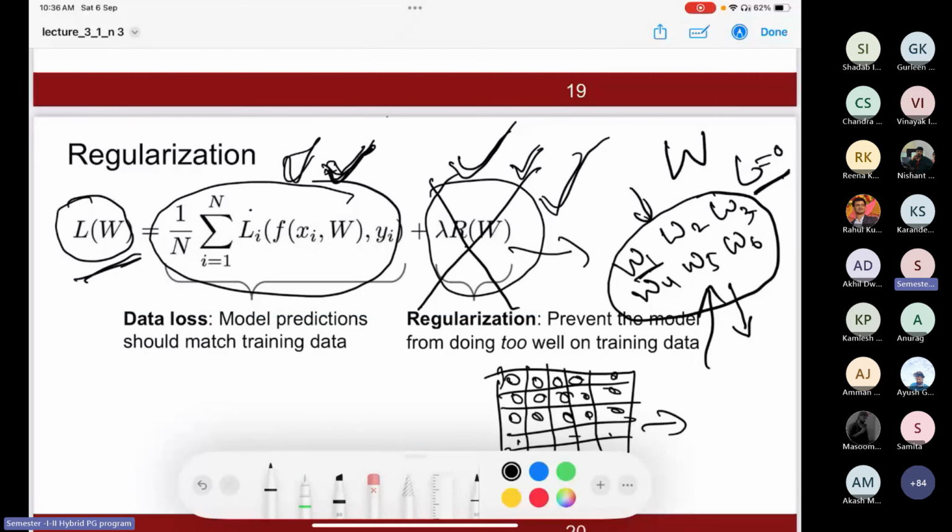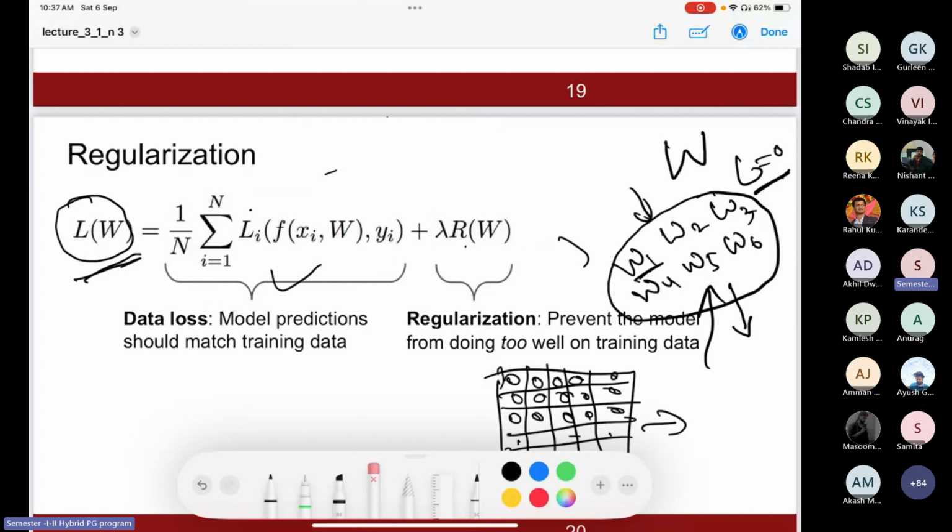Because if your W is having larger values, because you are not controlling the values of the Ws, you are just giving focus on matching the output with the ground truth or matching the output with the actual. So you may get W which is having larger values, and that may give you the overfitting case. So only considering this part will not help you because you might get overfitting. So that means this part is also required, and that's why we came to this point of adding this regularization. So now we need both the parts.